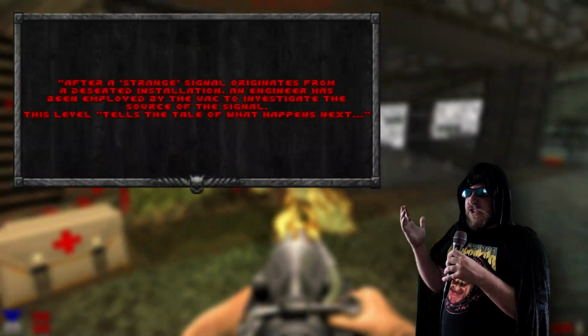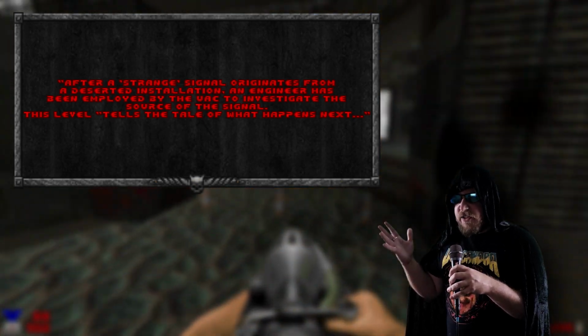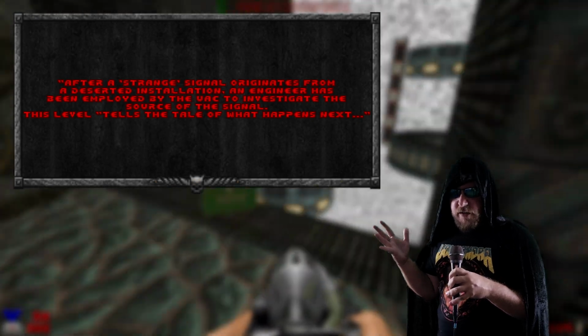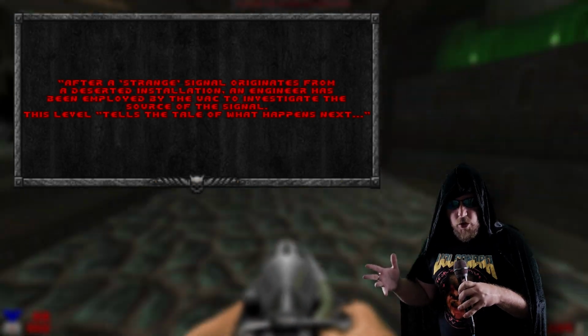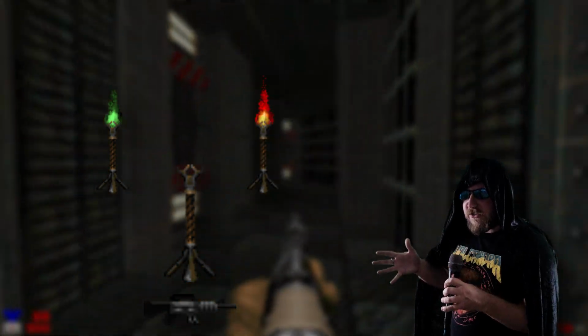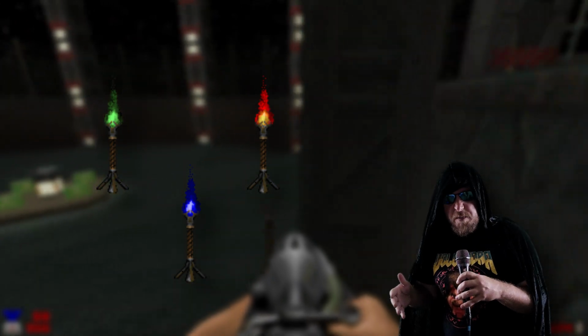The plot for this experience is as follows. After a strange signal originates from a deserted installation, an engineer has been employed by the UAC to investigate the source of the signal. This level tells the tale of what happens next. The objective is to collect the 3 major weapons found within different areas of the map, all indicated by a different colored torch. Picking each one up will light the corresponding torch near the exit. Light all 3 and the way to the exit will be unlocked.